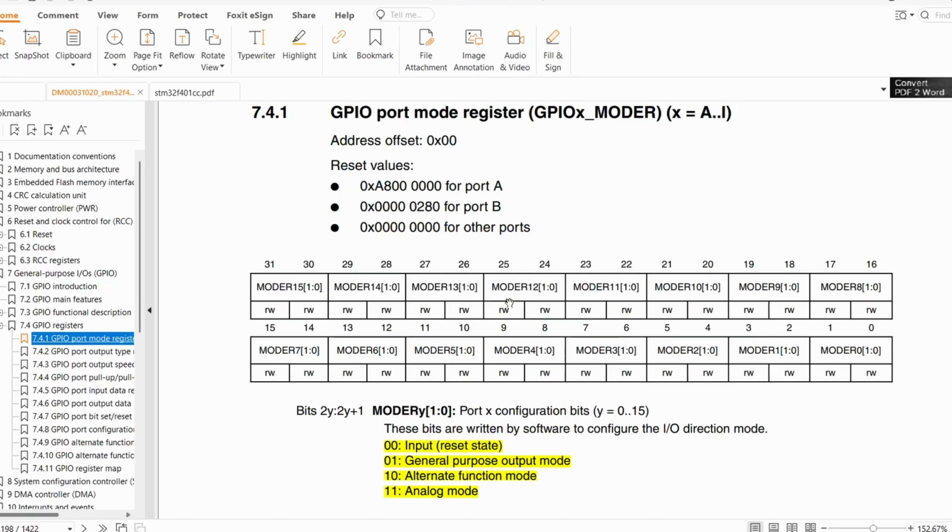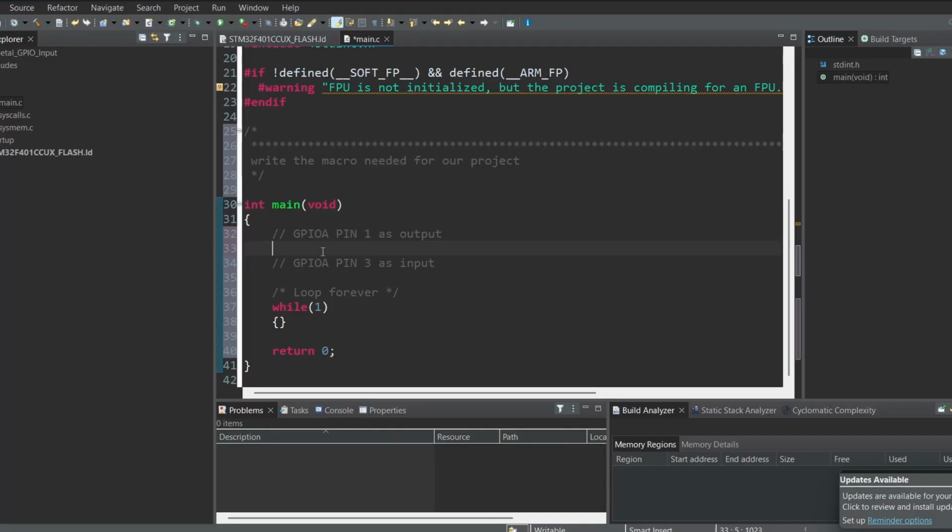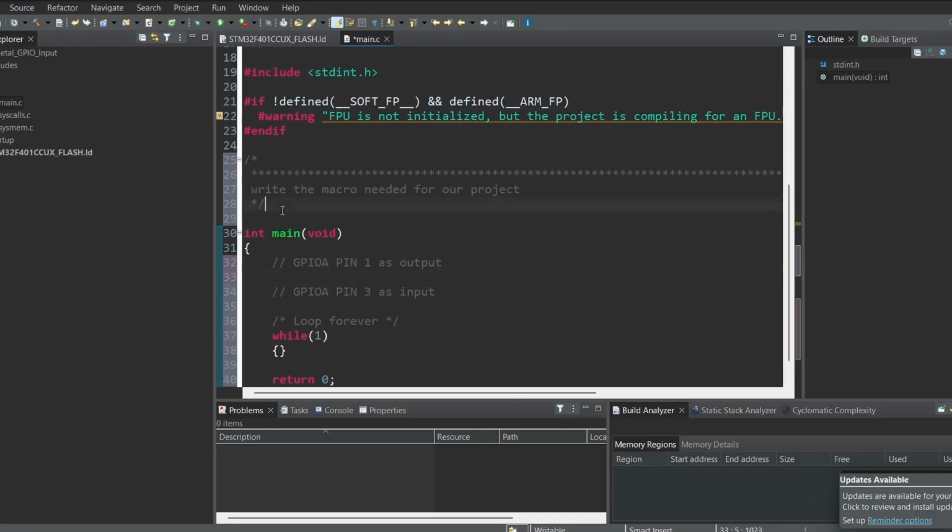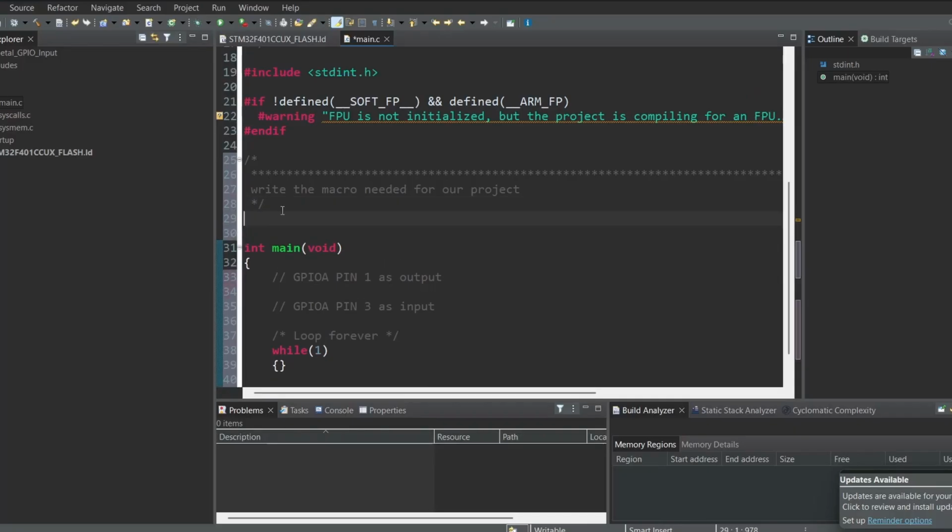Now we know that first we will mention in our code #define GPIOA. It starts at the address 0x40020000.